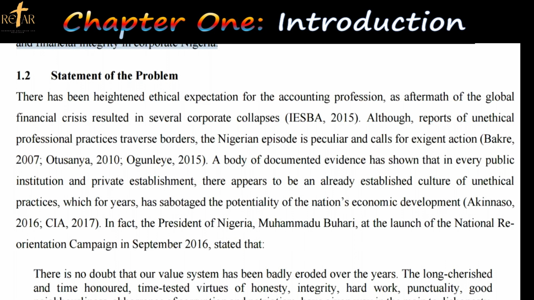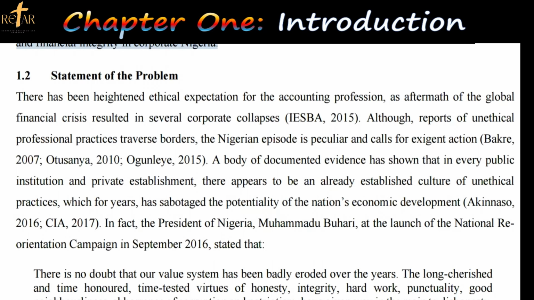So when we read your statement of the problem, we are looking out for this information. What is the problem that you have identified? Is it clear enough? Secondly, have you been able to justify that it is a problem? And thirdly, have you been able to show that we really need to pay attention to address this issue? That if it is left unaddressed, it will cause problems, or rather, because it has been left unaddressed, it has led to problems. So we need to address it. Then finally, you need to show how your own study has come to resolve this problem.